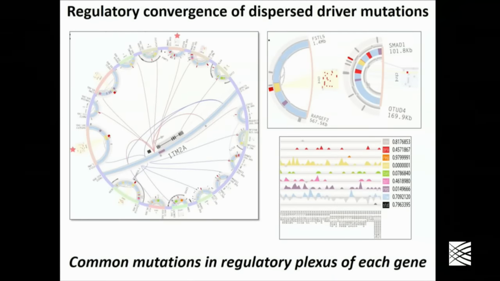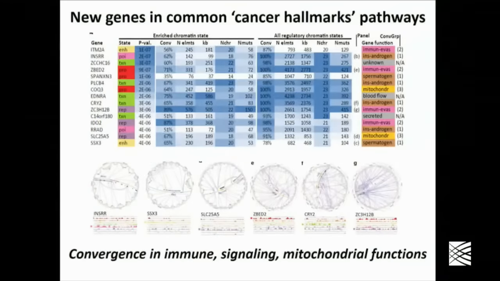We apply this at the extreme level of cancer, where you basically have every patient having a different mutation almost. And what you end up with is this building of a regulatory plexus, this circuitry surrounding any one gene, where all of these elements are converging together. And we can now measure all of these mutations that are different across different patients happening in the same enhancer, and all of these enhancers acting at the same gene. And when we do that in prostate cancer, we find that there are multiple genes that become significant, with plexi that are either very dense or very sparse.